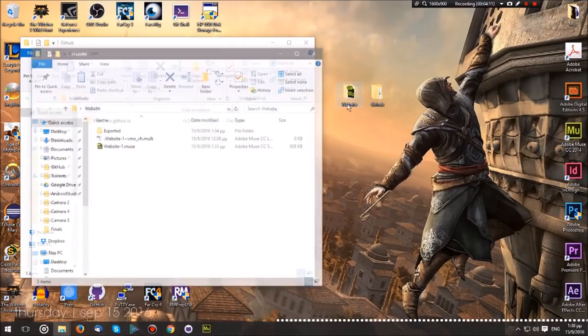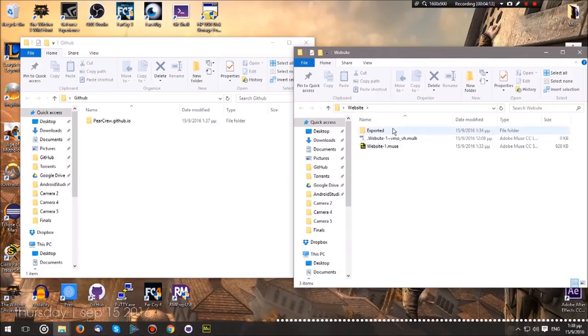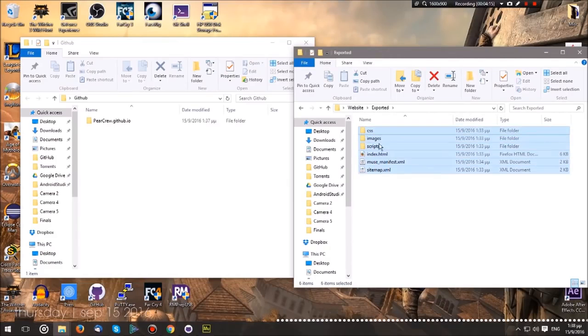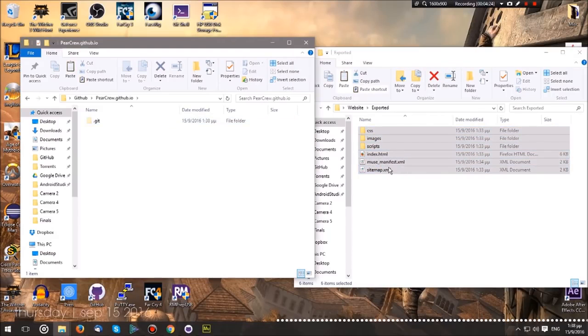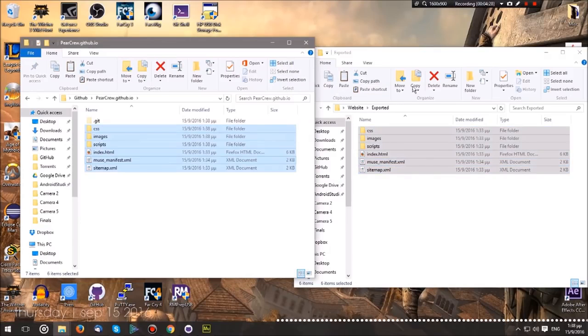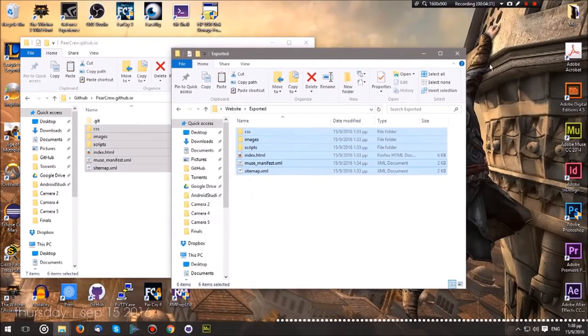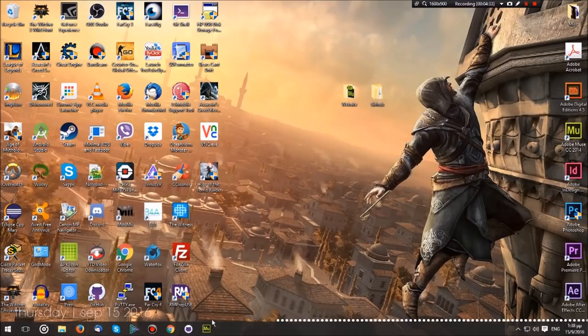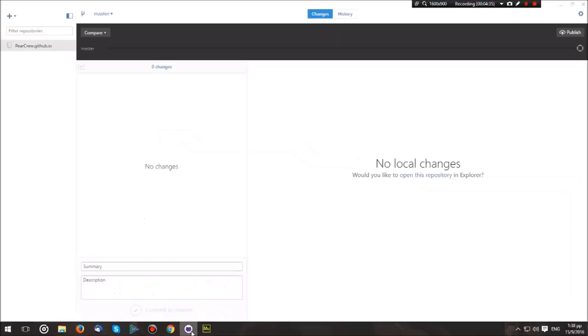Let me open up the website folder and see, these are the files that open up my website. So if I open this, as I showed you before, this will be my website. Copy these folders into our repository folder. Paste. And now once we have done that, let's switch back to the GitHub desktop program down here.